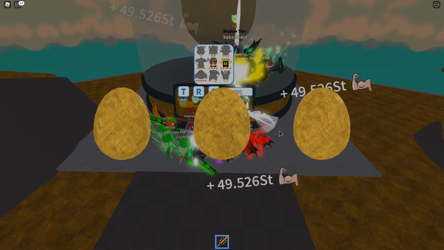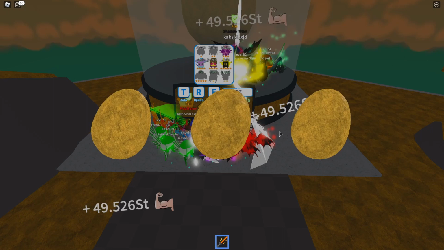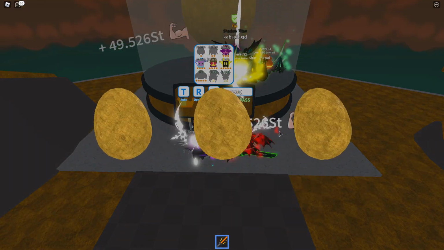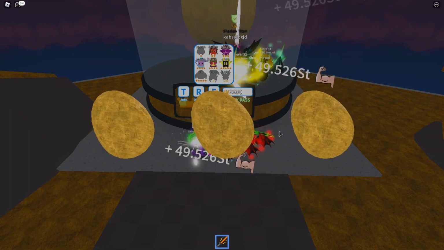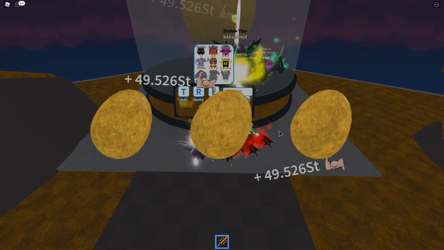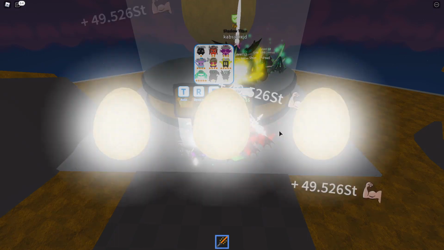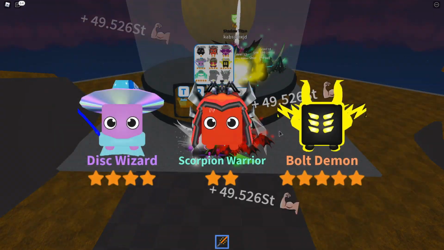Okay, so we've got a Golden Bolt Demon, a Disco, a Glittering Geode, a Disc Wizard, a Scorpion Warrior, a Golden Disguise, so we've got the first 6 pets, and a Mint Timothy, which is the 7th pet. We just need the Single Moon Pet and Double Moon Pet now.